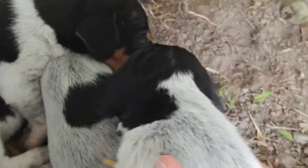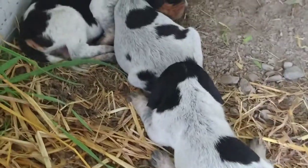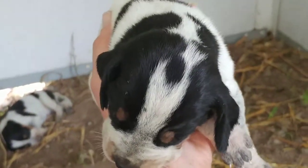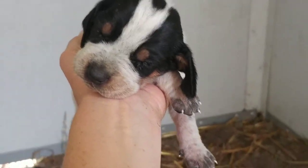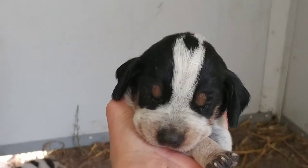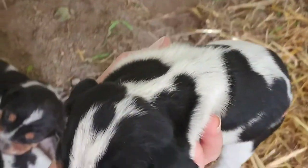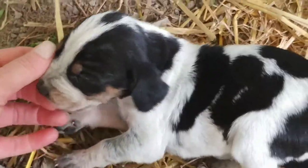We'll put her down here with her sisters. She's going to have lots and lots of ticking. Oh, she's looking for milk. And this precious little baby with a dot — that's another little girl. Oh, she's so sweet. I have to sleep as I'm holding her. Oh, she's a little doll. Hey, honey. Did I wake you up, baby? You were having a nap. Oh, poor precious baby.